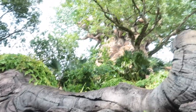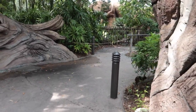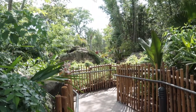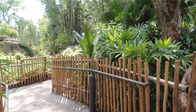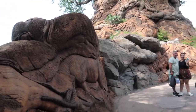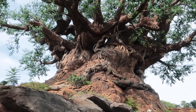We're heading down the Tree of Life trail and we found the first animal. It's a bunny. Gave us all a little jump. He just came out of nowhere. Hi, bunny. I'm showing this path to my friends here. So this is the Tree of Life trail. The Tree of Life Garden, I think it's called, and you can enter this right by the Starbucks, like right before you get to the Starbucks, you turn down here, and this is like the best path. It's so good to take pictures back here, and you can get a really close-up perspective of the Tree of Life.